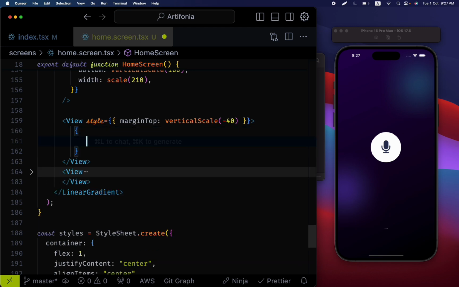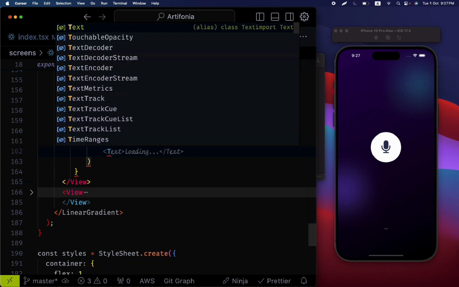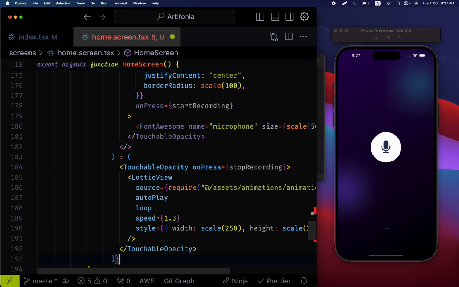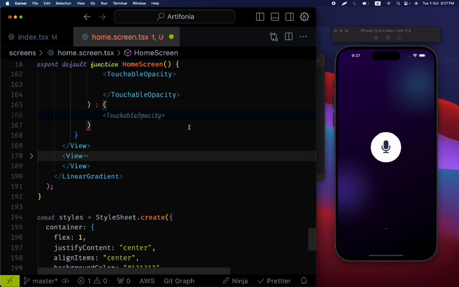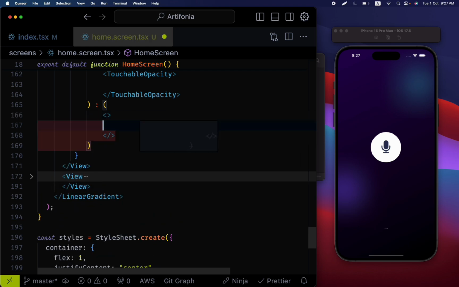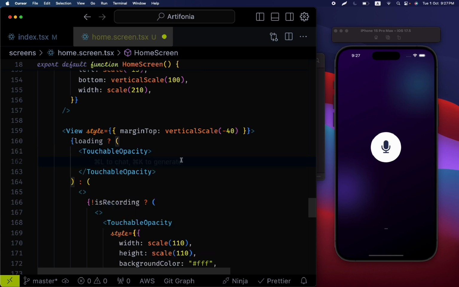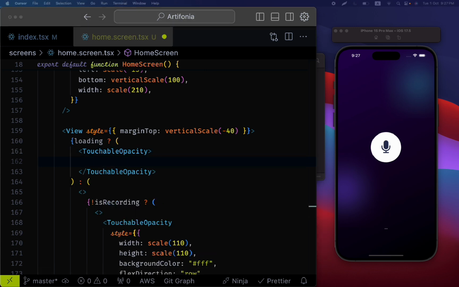Here we can write logic: if the loading is true, then show the touchable opacity, otherwise show this one. So we have to add a fragment here. Yeah, something like this.